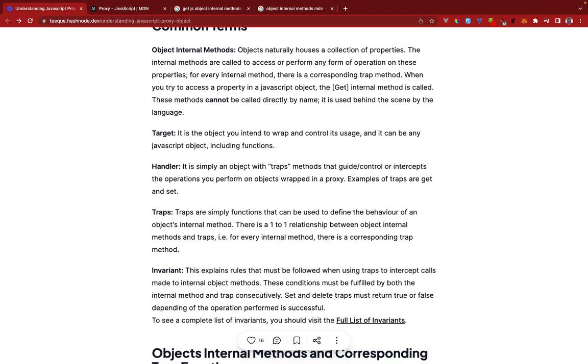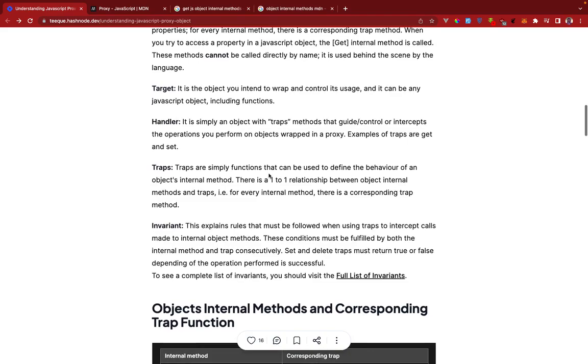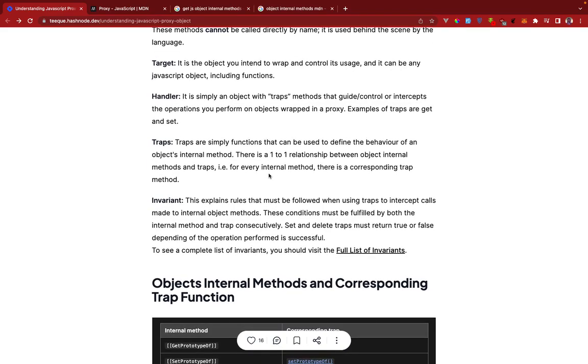As we provide some examples, you will have a better understanding. Now, a target is basically an object that you intend to wrap and control its usage, and it can be any JavaScript object, including functions. I already made mention of this before. A handler is basically an object that contains the trap methods that you've defined for a particular target.